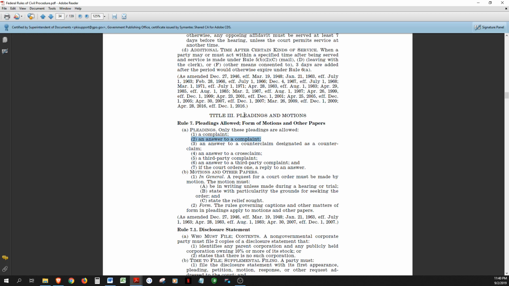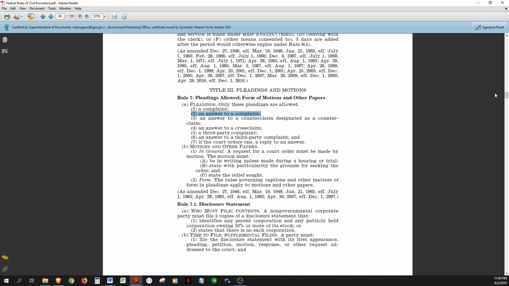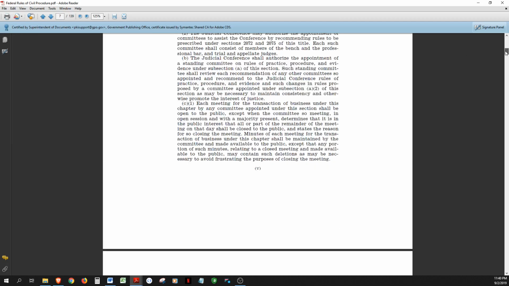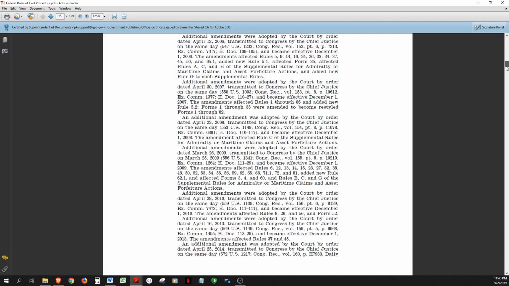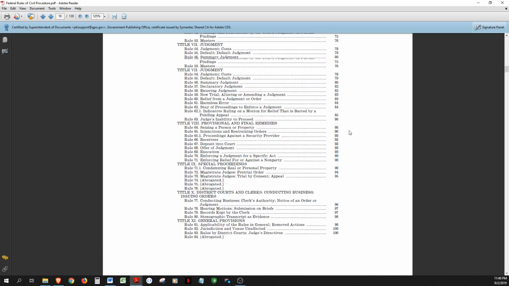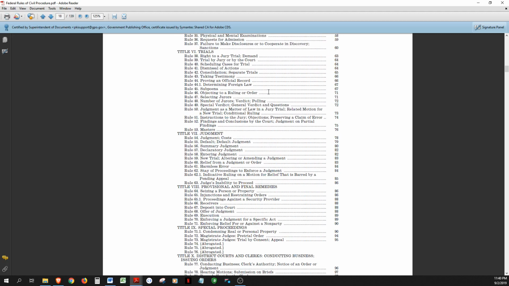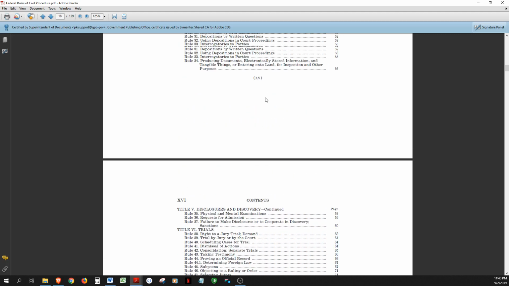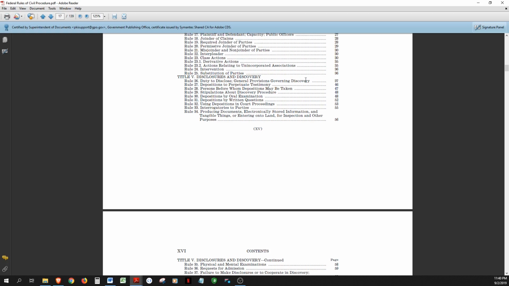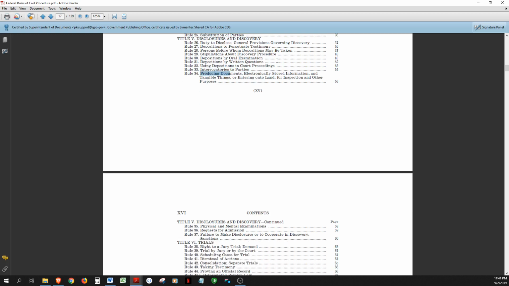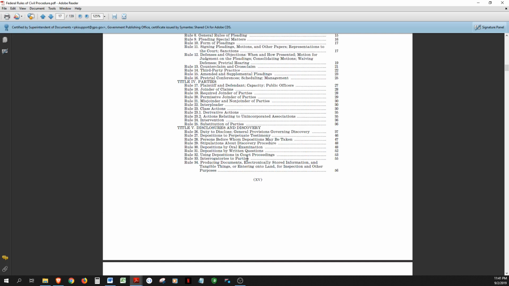Those are pleadings. Well, the judge's job is to figure out what's going on. So after the pleadings phase, you have discovery. Discovery is just what it sounds like. It is facts being made known. They've got things like request for production, request for admissions, deposition, some of my favorites, interrogatories. You see that right there, producing documents as a request for production, request for admissions are down here.